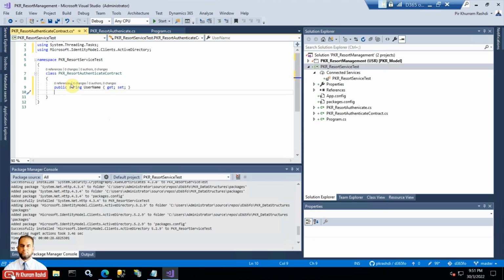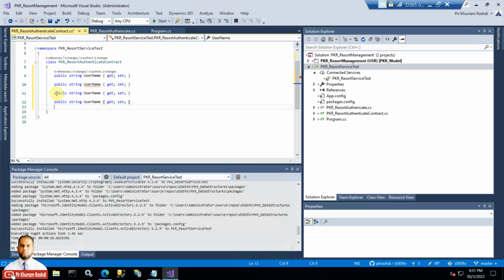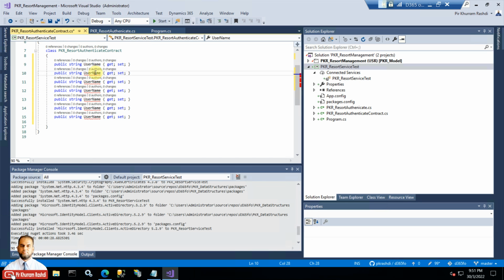Similarly, you can copy and paste this statement multiple times, that can be 6 times, and then just replace the name of the property, like this will be password, and then there will be a domain. These are all used for authentication.